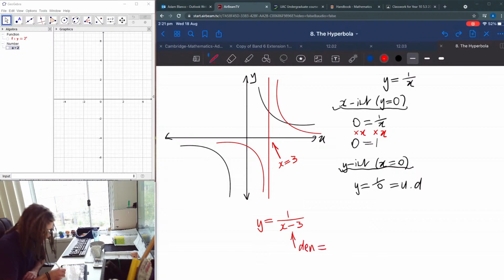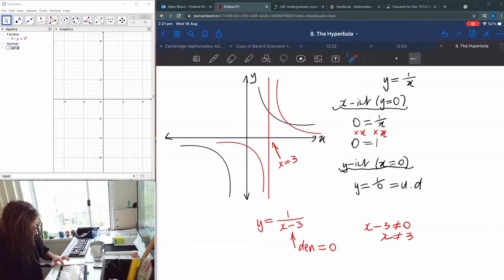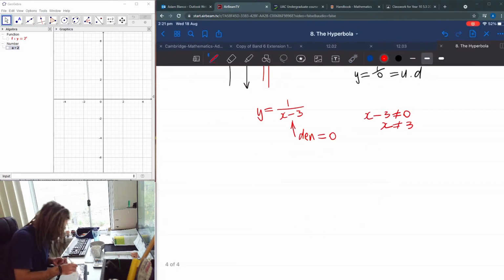So there's an easy way of drawing your asymptotes, and it's, okay, I'll just let x minus 3 equal 0. I know that that's not possible. So what I can do is write this. I know that my denominator can't equal 0. So if I just rearrange this like an equation, it means x can't equal 3. So I just go over to my x-axis and I say, where's 3? Okay, it's there. My graph can't touch that. Let's call that 1.